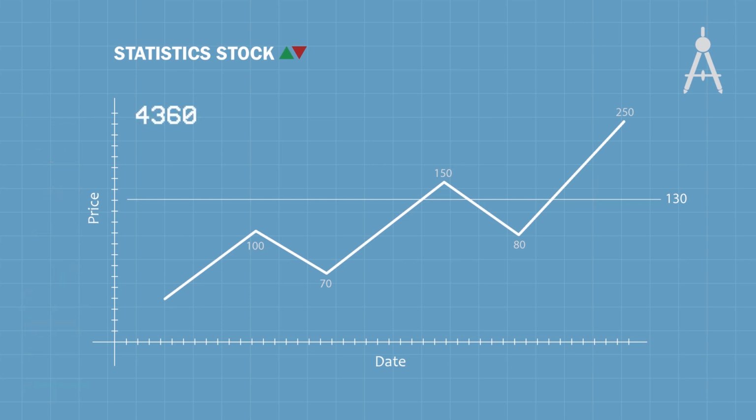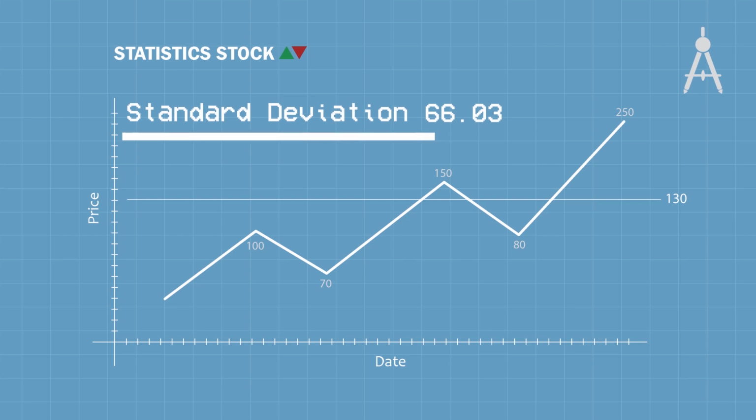Wait, what we got is the variance, which is another term to measure dispersion. From here we are just one step away from calculating the standard deviation. Take the square root of the variance and you have your standard deviation in front of you.